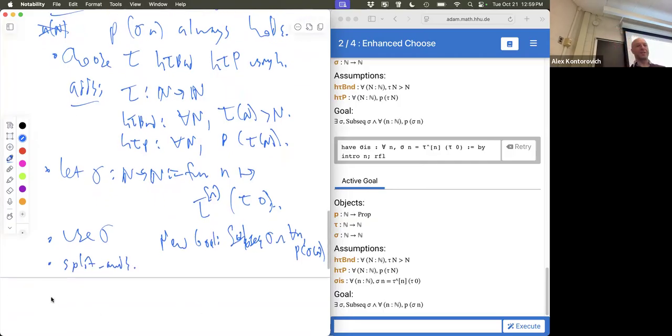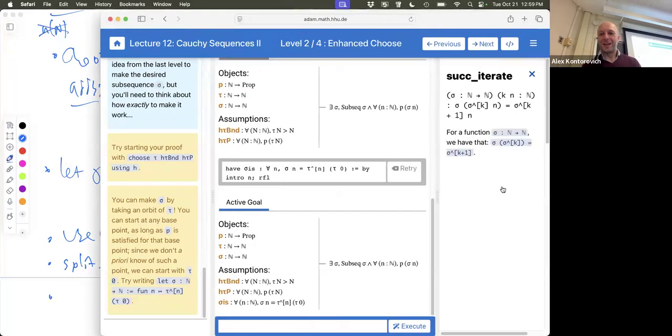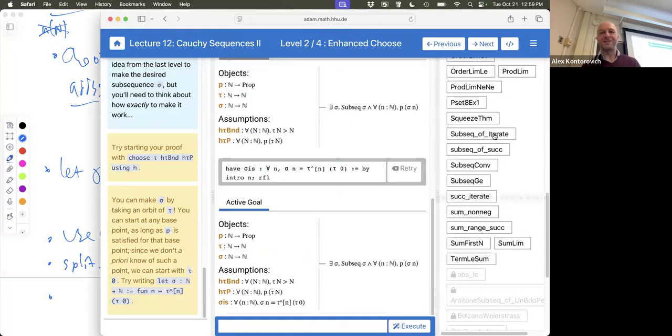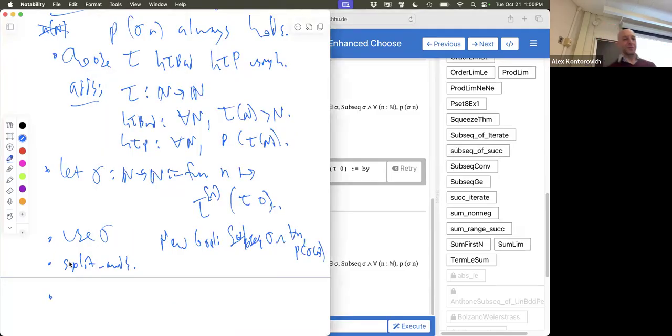How are we going to prove subseq sigma? Brandon? That's the theorem we just proved. Exactly right. If I could only remember what it was called. I guess I have to zoom out to remember what the theorem was called. It was subseq of iterate. Okay, so I think we can just apply it directly. Apply subseq of iterate. See, I'm breaking my own rule, because this is a naked application, but it's so nice to be able to just write that and not have to spell out exactly what it's supposed to do. Let's see if it works.